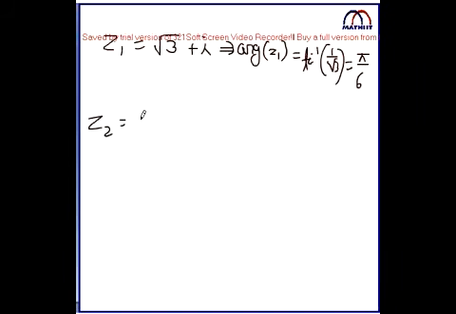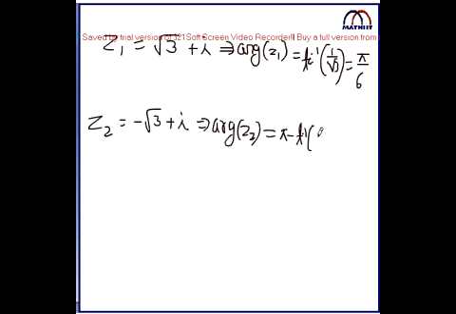Z2. Look carefully. Suppose I said minus root 3 plus i. Which quadrant here? Convert in the point form. If you convert in the point form, you are going to get minus root 3 comma 1. Minus root 3 comma 1 will lie in the second quadrant. Second quadrant means argument Z2 is going to be equal to pi minus tan inverse B by mod A, means 1 by mod minus root 3. So that will become root 3. So pi minus pi by 6. Are you clear?